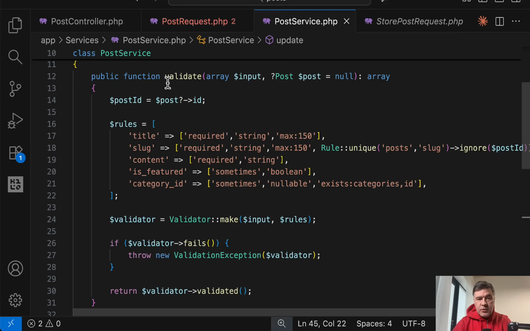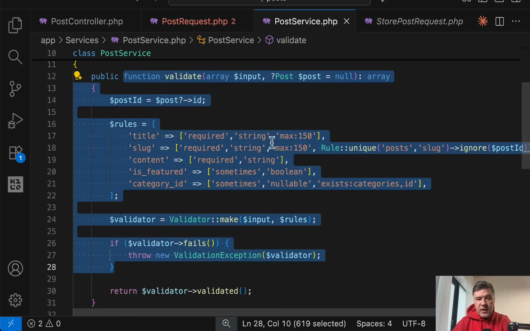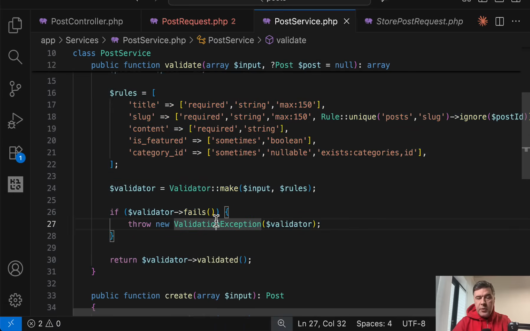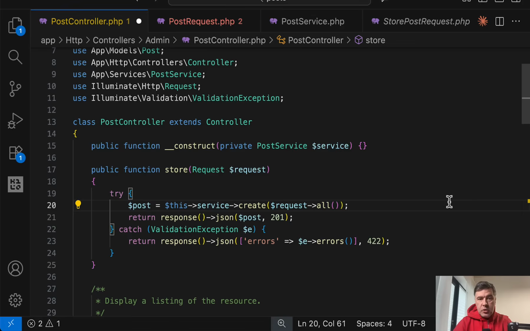So then that service is responsible for validation itself, and if validation fails, it would throw a PHP exception. What happens with the controllers then? So the controllers could look something like this. You have the post service injected with constructor property promotion, and then you don't work with eloquent or with form request. You work with just the service, and then you catch any exception that comes from that service. If there's no exception, then you return the correct success result. So then the controller becomes shorter, except for the try-catch maybe.